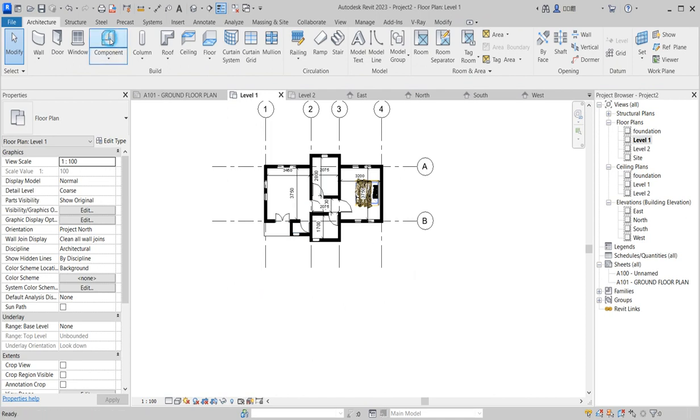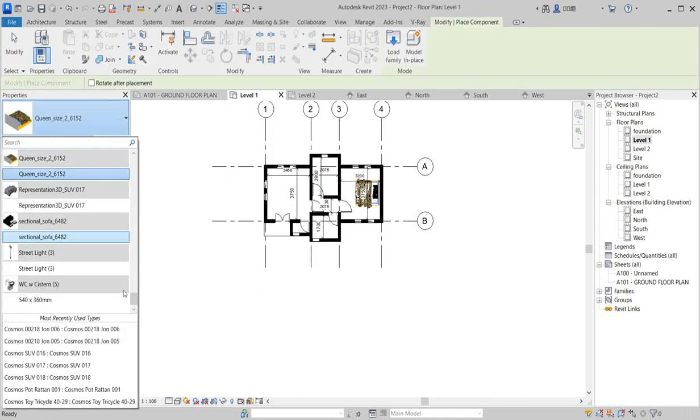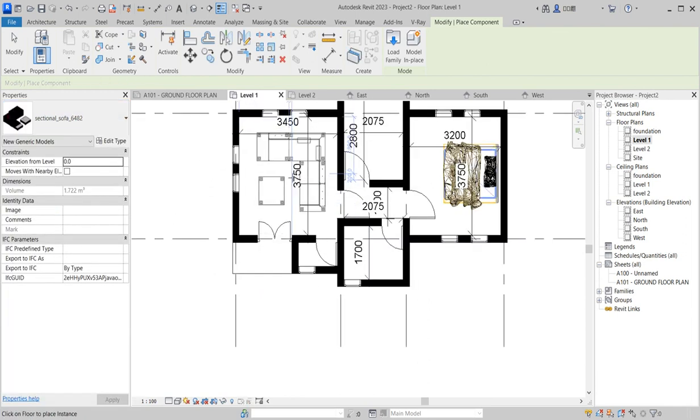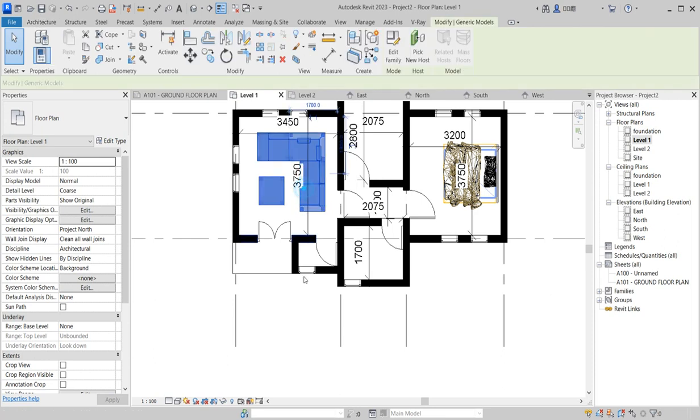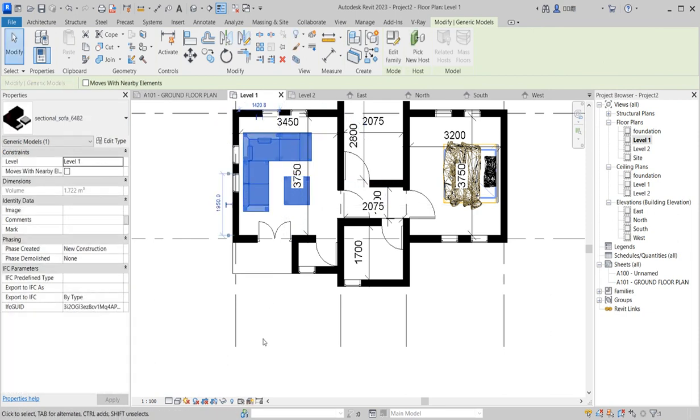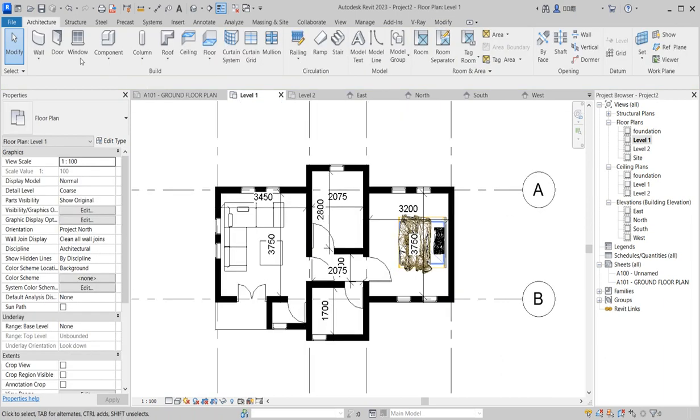So I've done this one. Click here again and select. So pick from this section, sectional solver. So I'm using this sectional solver. So point at it like this. I will change the direction because I don't want it to face that way. I want it to face the other way around. So select mirror and without copy. So please put it here and place it. Good, beautiful, and everything is perfect. So we have this in place now.